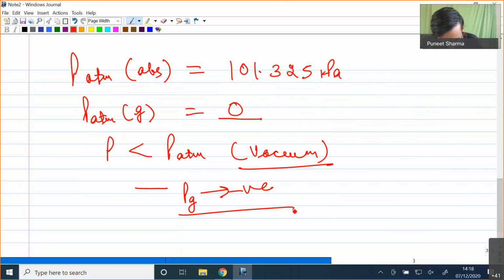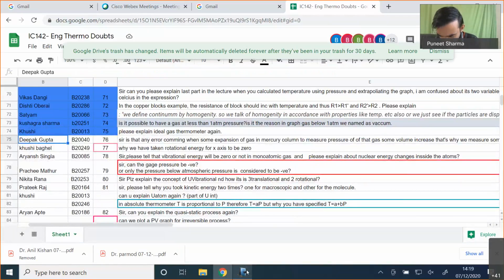Then another part of the question. Sir, suppose we have a container and we have a piston over there which is movable, not fixed. If we have some gauge pressure, suppose PG, the piston will get a force. Suppose inside the container there is a gas with some gauge pressure PG. We will say that the piston will have a force in the upper direction. Let me give an example.